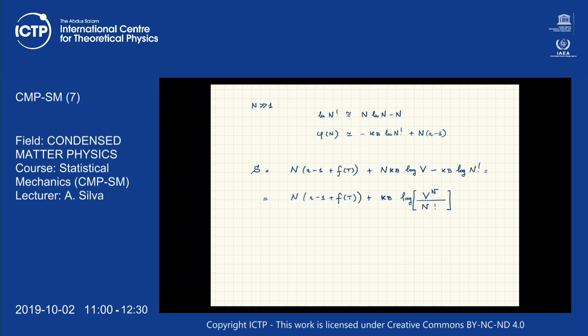Now, this formula here is, I'm pretty sure, what inspired Boltzmann to write down his famous formula that connects the entropy, we'll see it next time, to the log of the total number of configurations a system can have at a given energy. Why did it inspire Boltzmann? Because suppose I ask you to solve the following problem. I have an ideal gas of non-interacting particles, which are indistinguishable, and I have to put them in a volume which is divided into cells.